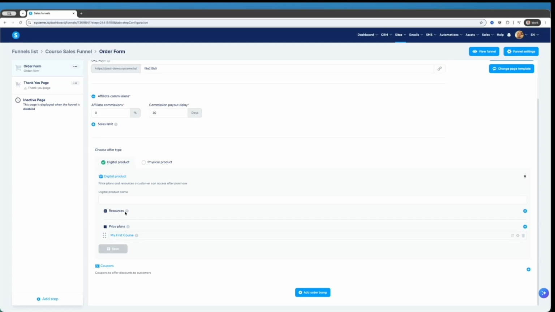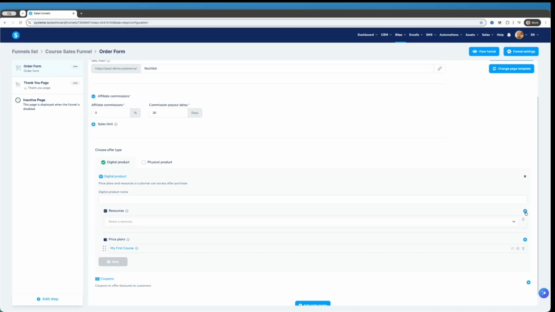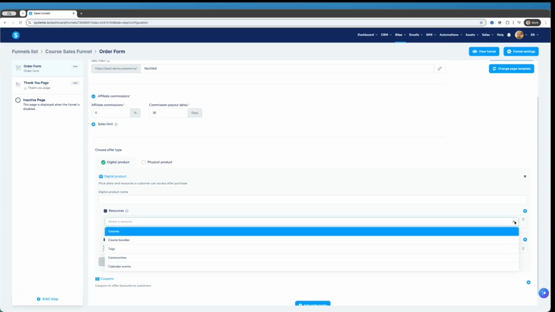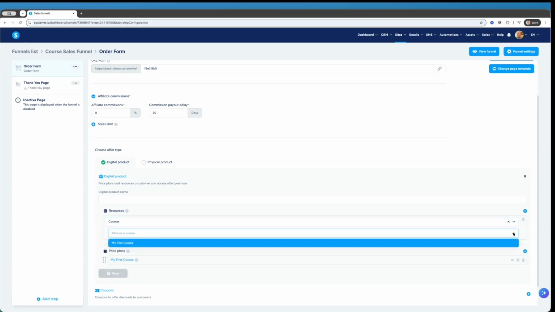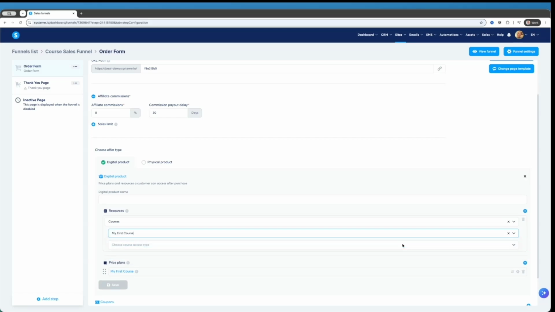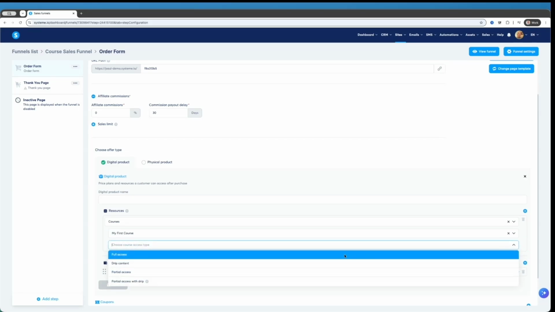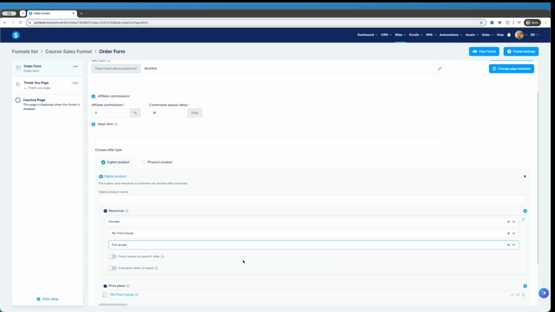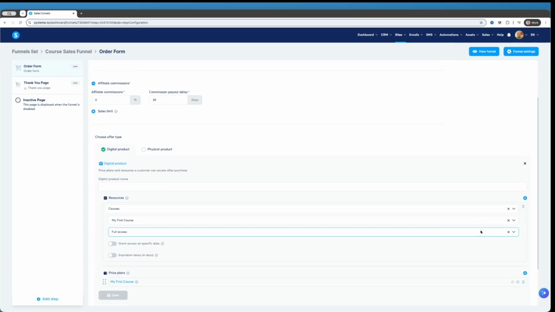Next is resources. This is what we're going to sell. Click on the plus next to resources and select a resource. We can choose courses, course bundles, etc. We're going to choose courses, and we're going to choose a course. This is the course we created, My First Course. For course access type, we're going to say full access, so give them access to all the content straight away. We have other options here, which we're going to leave as is.